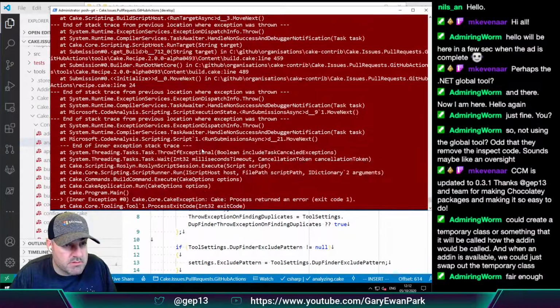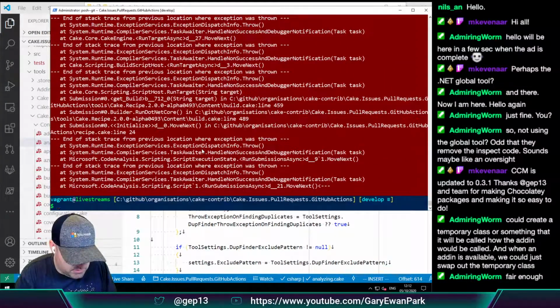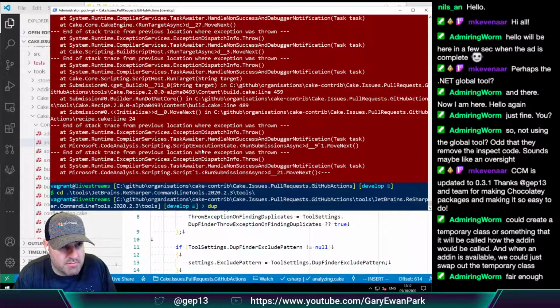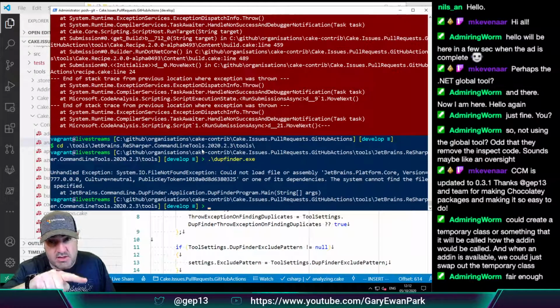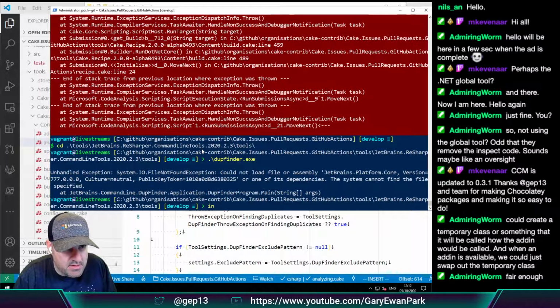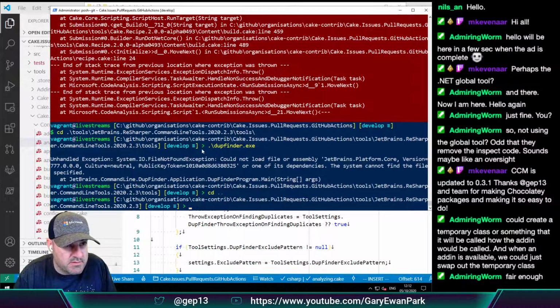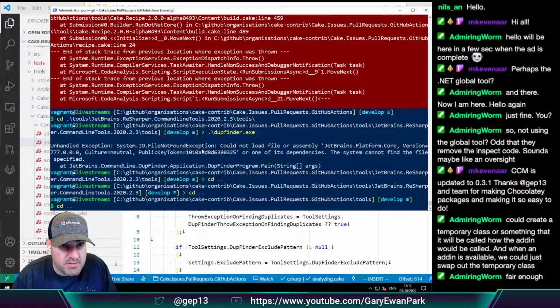So let's do a couple of things. Let's run dupe finder directly. So cd into the tools folder, into JetBrains, into tools, and dupe finder should be in here. So that's still a problem. Oh, I'm in the wrong folder. No, hold on. So cd up a level. I'm in the wrong folder to test this out.